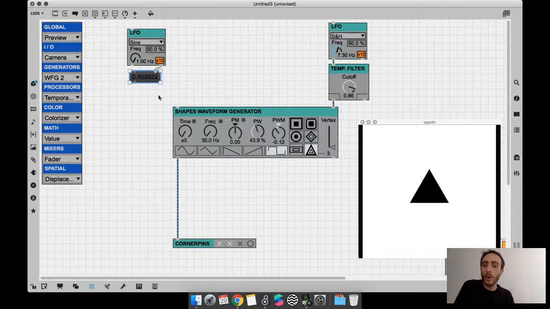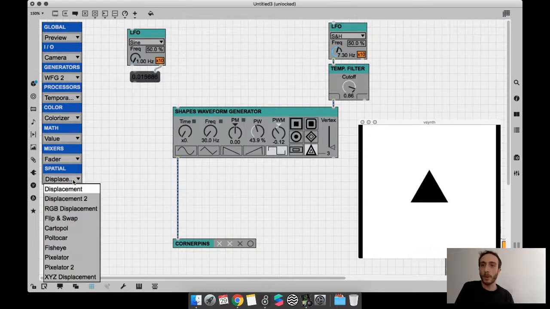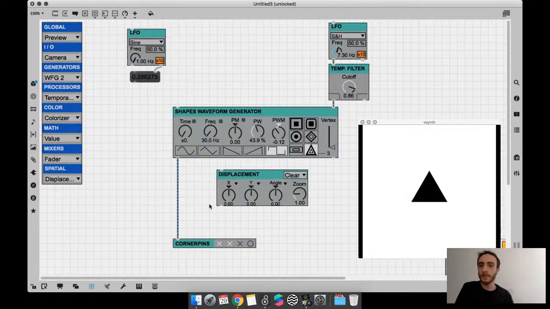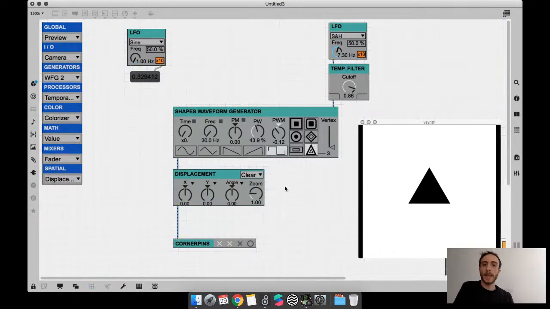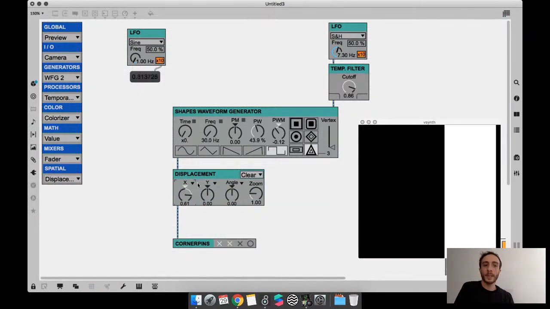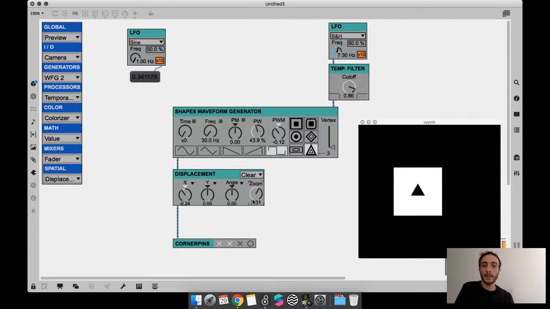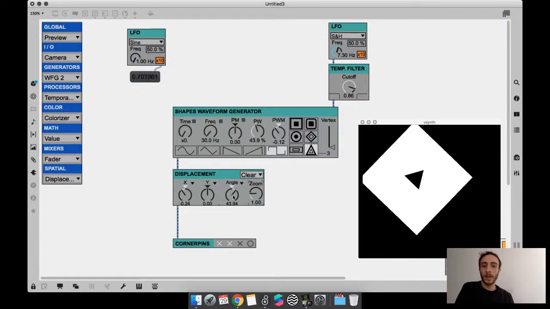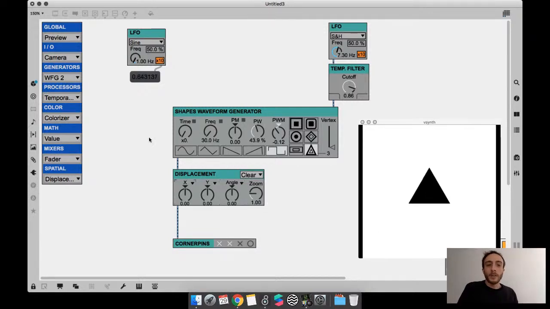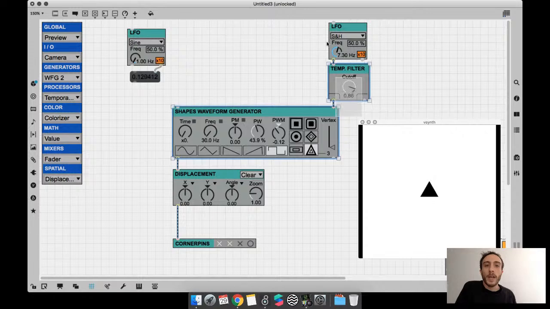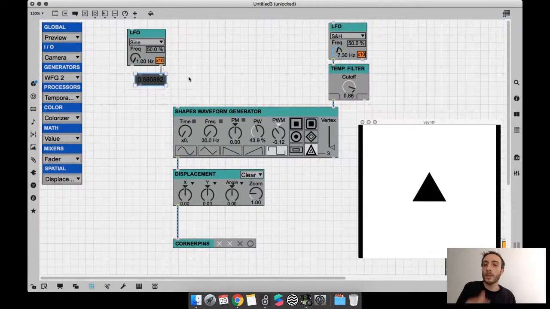So what I'm going to do with this value going from 0 to 1 is control the rotation of the triangle here. To rotate the triangle, I'm going to add a spatial transformation module called displacement. The displacement allows us to offset the image, to scale it, and to rotate it. As I was saying, each module can be controlled externally.